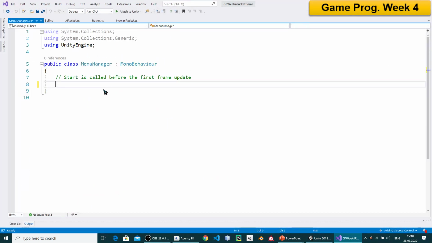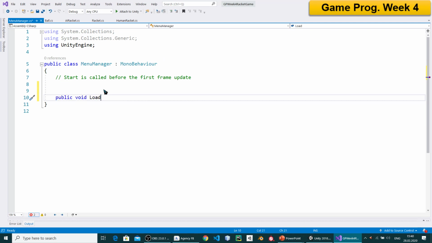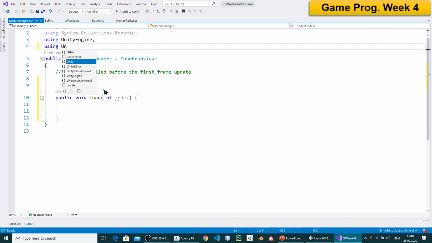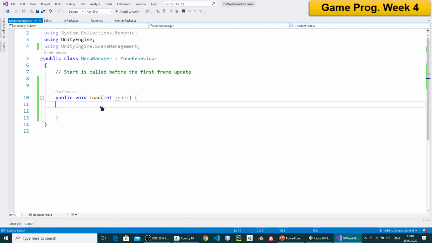And then say public void load, and then I want to give the index of the scene, and we are going to have a library called UnityEngine.SceneManagement, and say SceneManager.LoadScene.